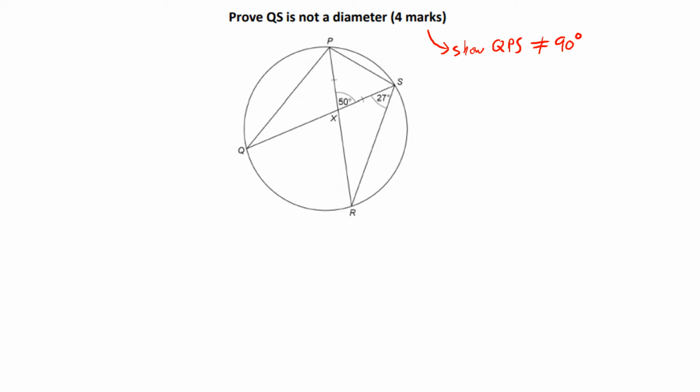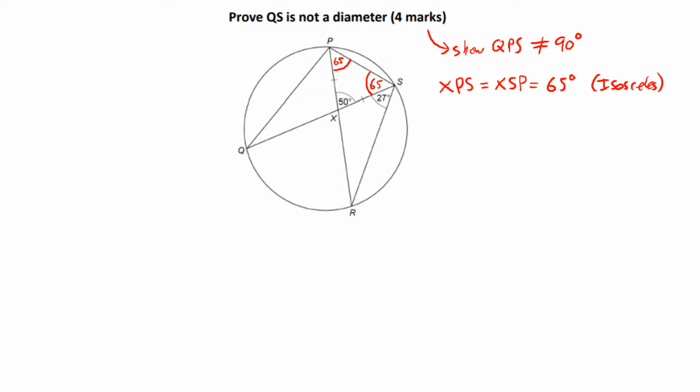So the first thing I'm noticing is they've identified this as being an isosceles triangle. If that's an isosceles triangle, then we can say that these two angles here are the same as each other, and we can do 180 take away 50 divide by 2 to get that these angles are both 65 degrees. So our step 1 would be to say that XPS and XSP are both 65 degrees, and our reason is that this is isosceles. Okay, so that's a simple argument as our first step. What else can we do from there?